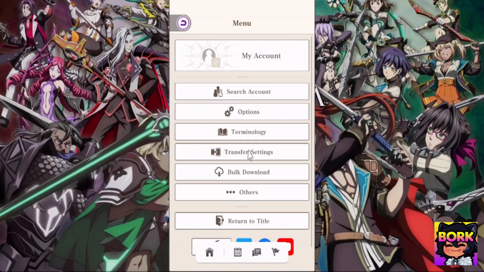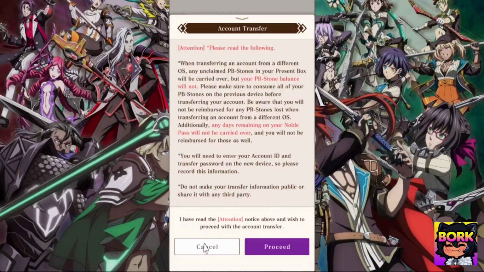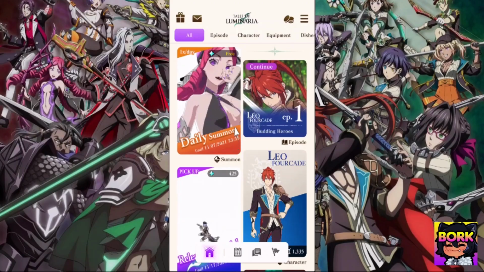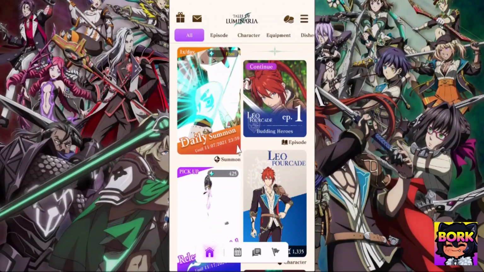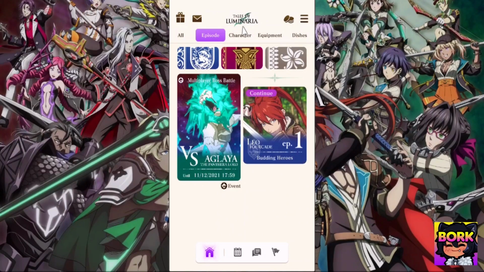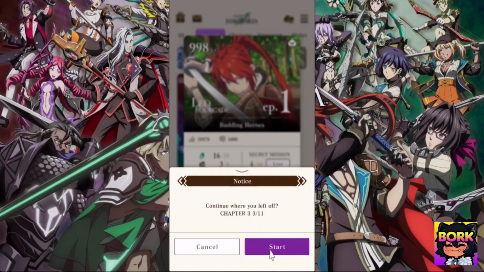In case you want to keep stuff, you just go to transfer settings, you create a password and all that, and then after that you can essentially go to any sort of place and have your account transferable to you. I know some people want it to link to Google or Facebook or whatever. Bandai doesn't have that. They have the Bandai ID thing. But let's go ahead and jump into the gameplay so you guys can see what this game is all about.